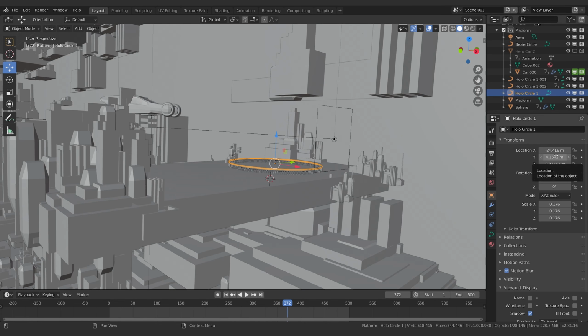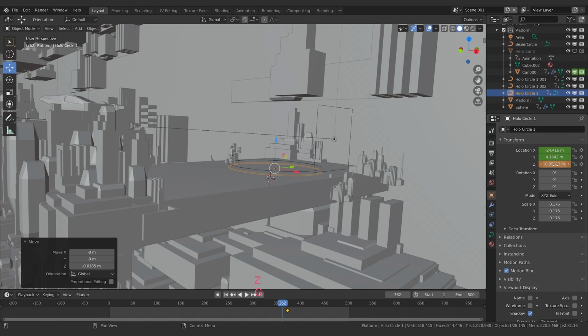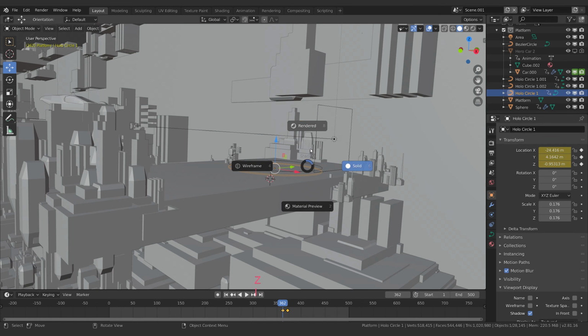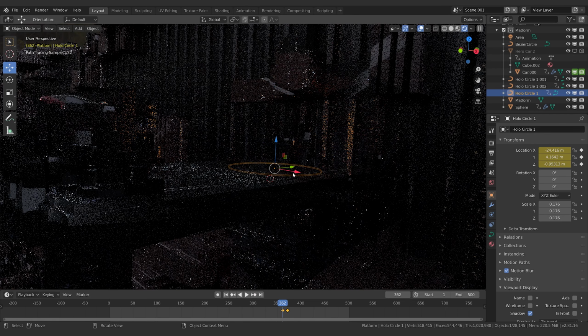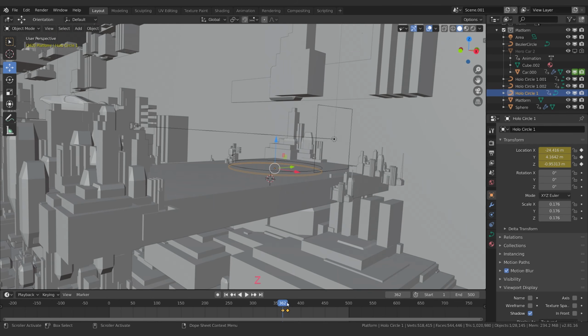We'll set a keyframe for here, and we'll go back a few and grab him down so that he's inside the geometry, and set a keyframe there. So now all of them should be invisible at this point, which they are. Good. And then they're going to all rise up and lower down. Fantastic.